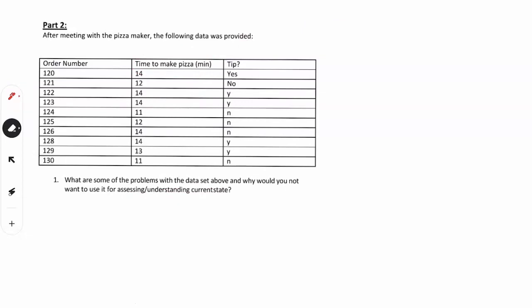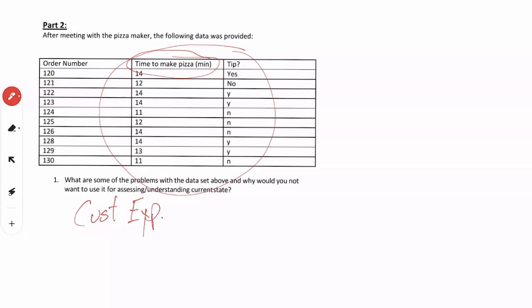Finally, one of the things discussed in the class in part 2 of the pizza case is how this information is only a fraction of the phenomena that really needs to be studied to understand what's going on in current state. Whether this is the bake time or the build time or a combination of the two, that's only part of the end-to-end experience that the customer is experiencing. So we're going to want to make sure that we're capturing in current state data that reflects customers' experience, both in a positive and negative fashion.